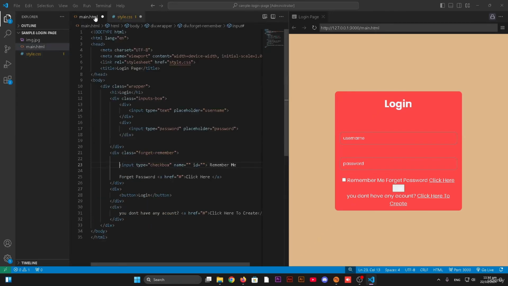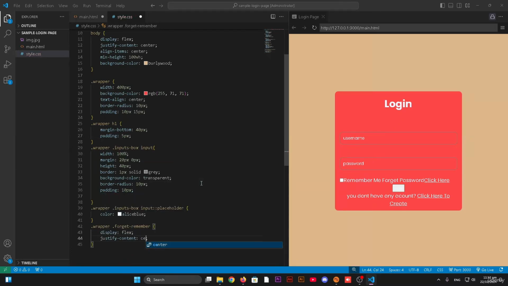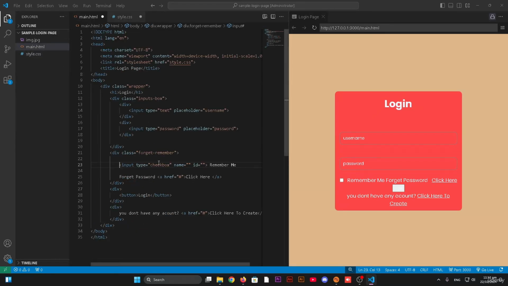Okay, justify and display flex, justify content center, justify content space between. And in here we have a problem that it's not set with here.